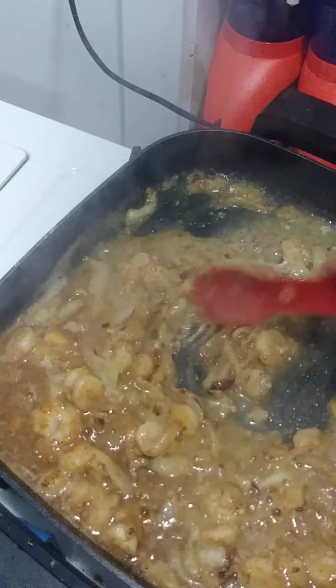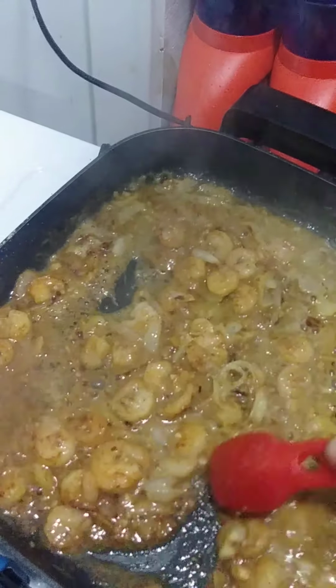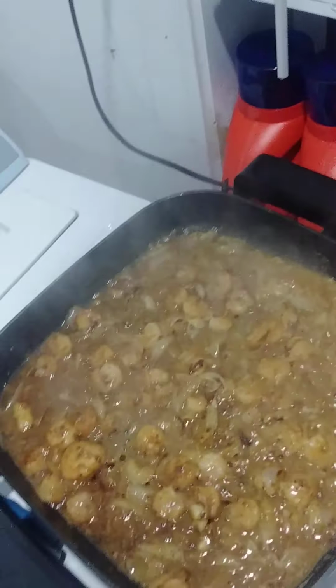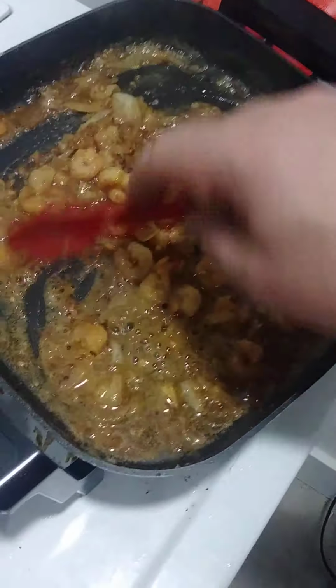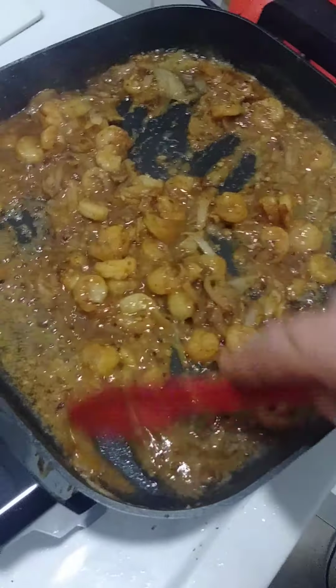Nice and creamy already, you see it? Get them up in there good. Oh yeah, look at it now. See, most of that wine burned off. Cook it off.